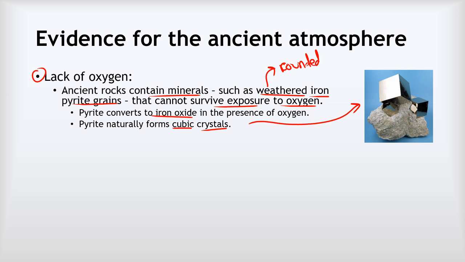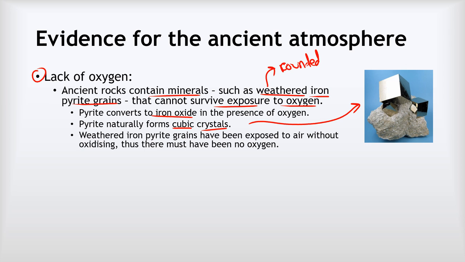So how do we form rounded grains of pyrite from something that starts out as a cube? Well what happens is the weather blows the pyrite grains around and as they bump against other things their edges get knocked off and they get turned into these rounded shapes.